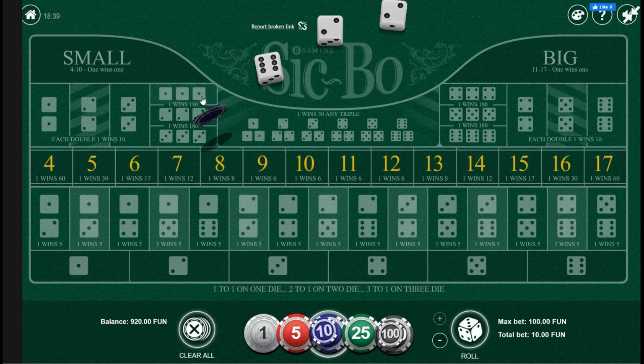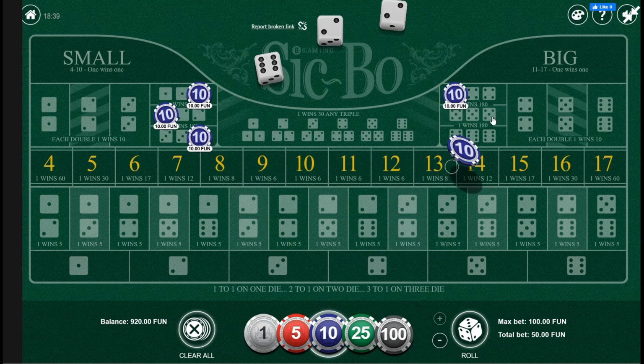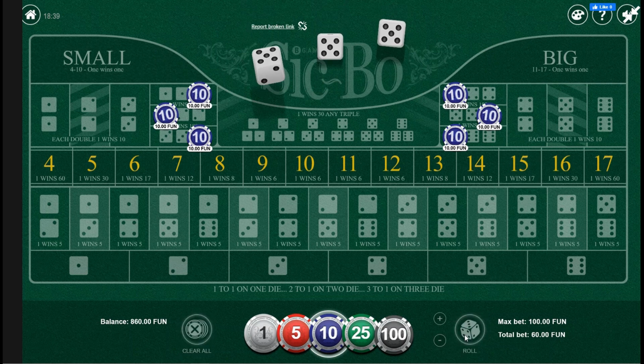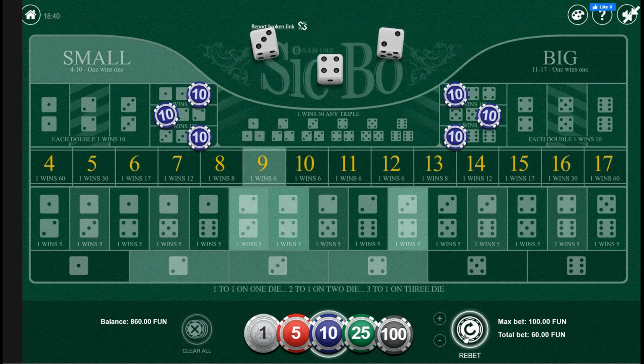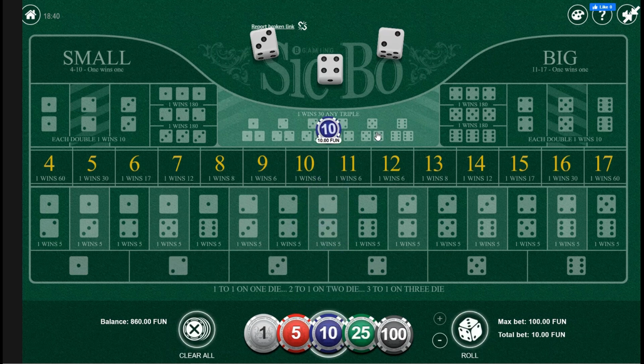Now, triple bets win if your chosen side has a 3 of a kind. For example, my bet on 3 4s obviously wins if there are 3 4s. And wins pay 180. And I'm not going to sit here and play until I get a 3 of a kind, but I just want to at least make some losing bets. And there's also this bet here on any triple. This will win on any 3 of a kind, whereas this one here on 3 1s will win on a 3 of a kind of 1s only.